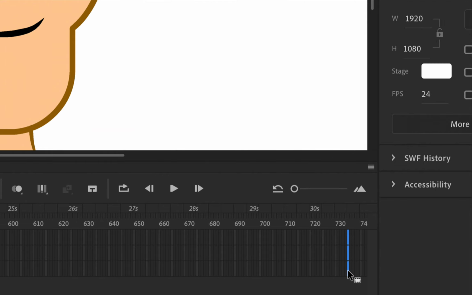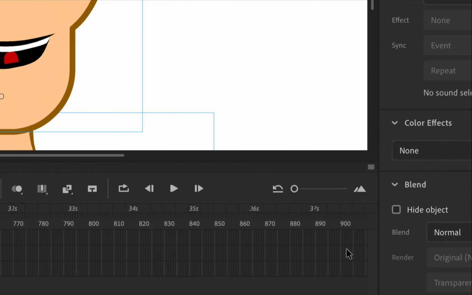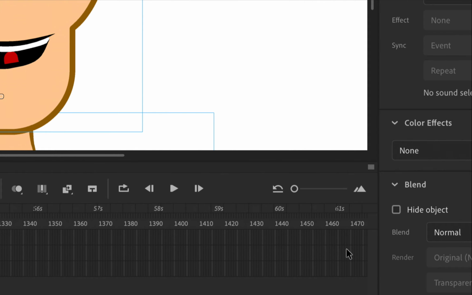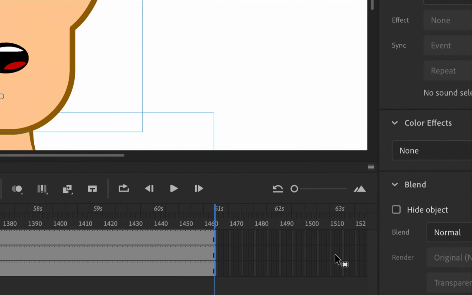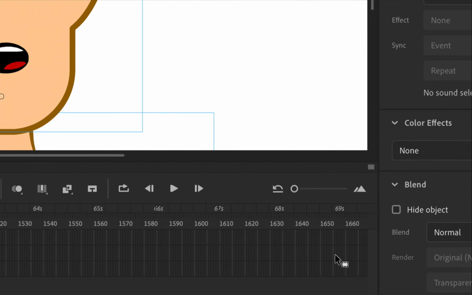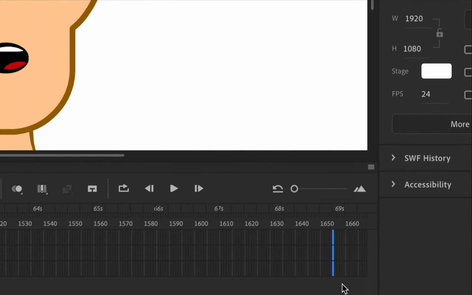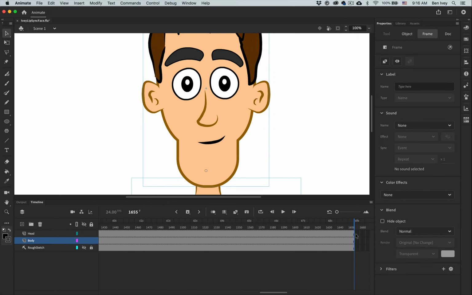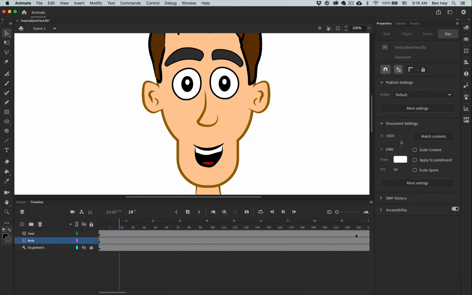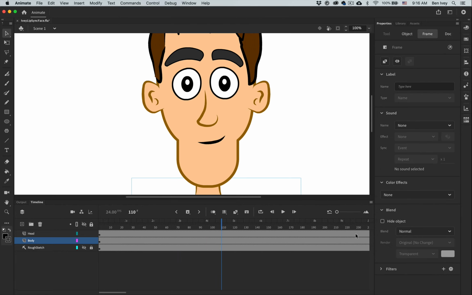and hit F5 to add some more time. Then you can scroll along a little bit more, select a couple of frames, hit F5 to add some more time, and as long as it goes all the way to, in my case, 69 seconds, that's okay. If it's off by a little bit, that's why we tried to overcompensate and hit 65 from there. Now as I play through, it'll start to play, and we've got our mouth, but we need to add our audio.